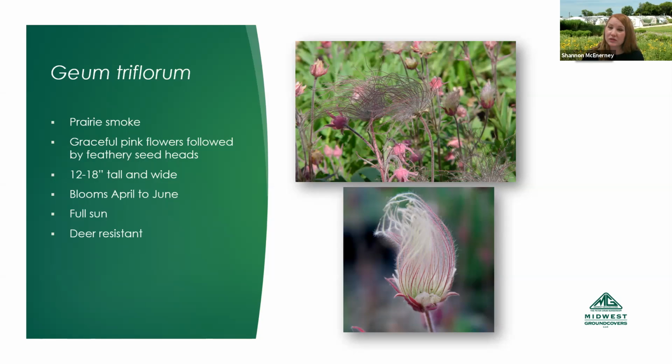This plant will do well in drier sites. It prefers well-drained sites. So again, as Nikki mentioned with the Liatris, it does not want to be sited someplace where it's going to sit and be wet over the winter. It just won't be happy there. Full sun is its preferred, but in hot climates, we can get pretty warm in summer, obviously, a little bit of afternoon shade this plant will do okay in as well. It will help it a little bit.